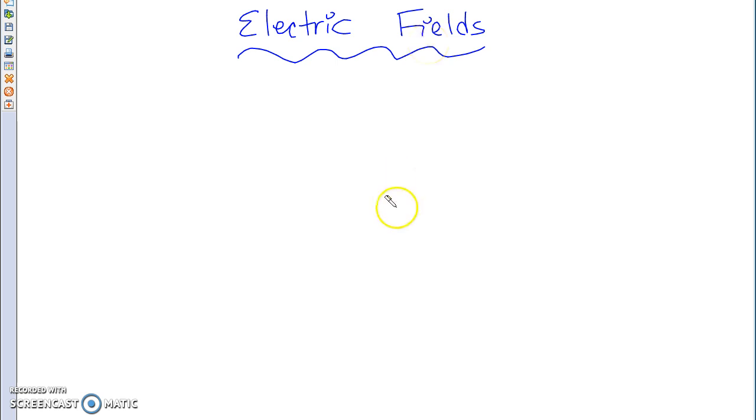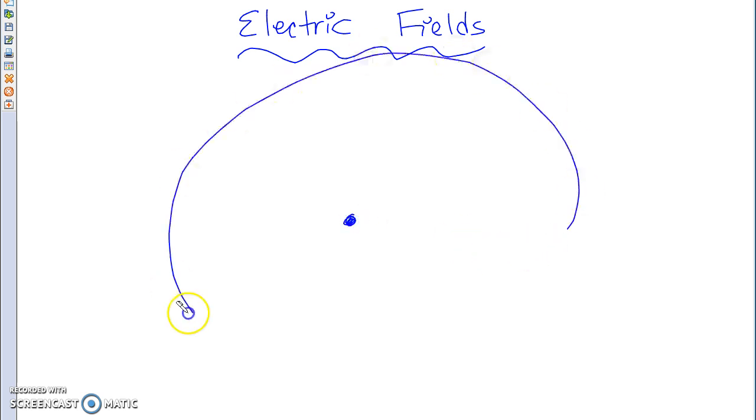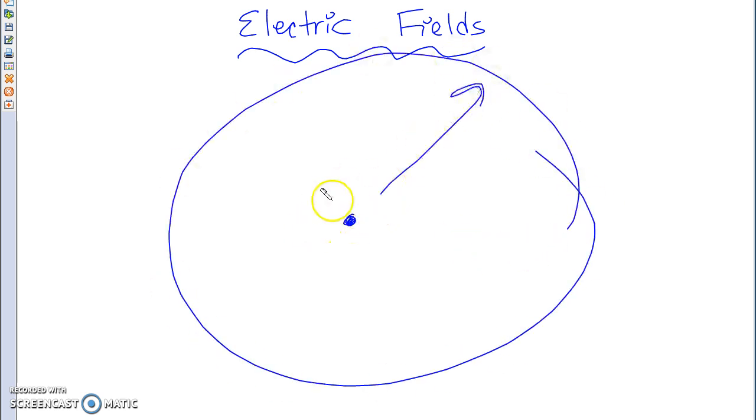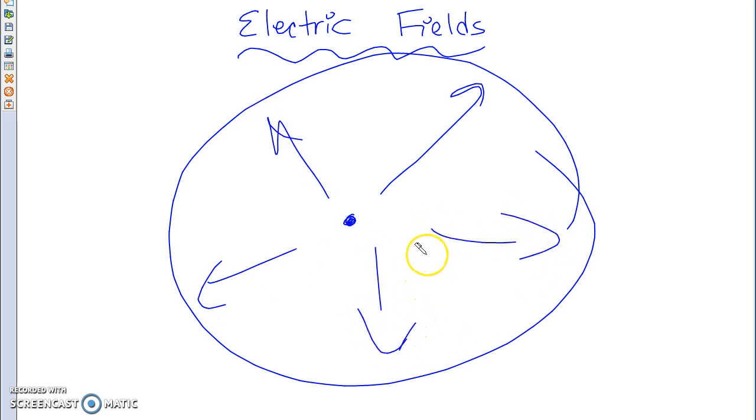Somebody asked me a question, so I'm just going to say this again to clarify it. When you have an object, for example Earth, you have a gravitational field that exists around it. The field just means an area around the object in which the gravitational force exists. If an asteroid flying by enters this field, what's going to happen to it? It's going to get attracted to the Earth, which means it's going to go down. Does that make sense? This is what field means.